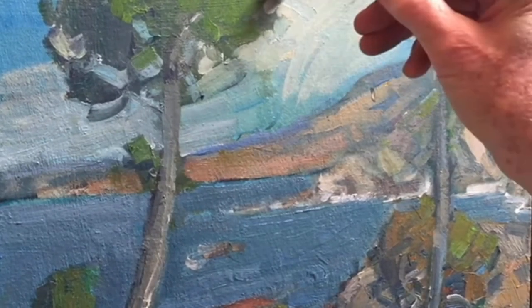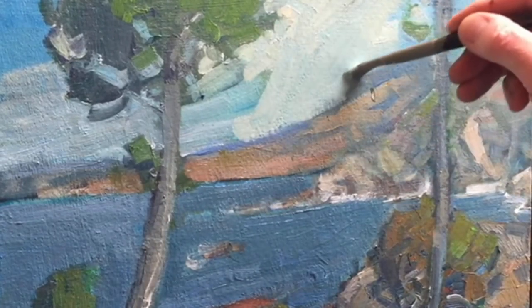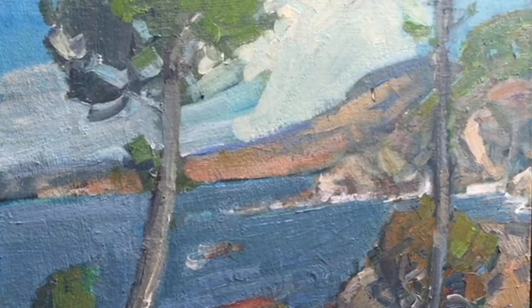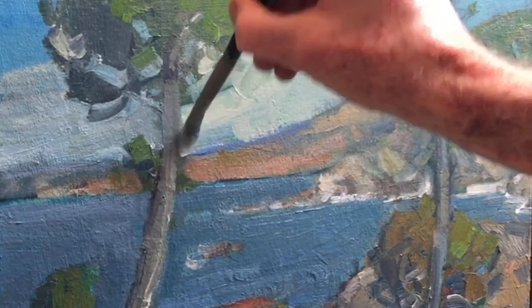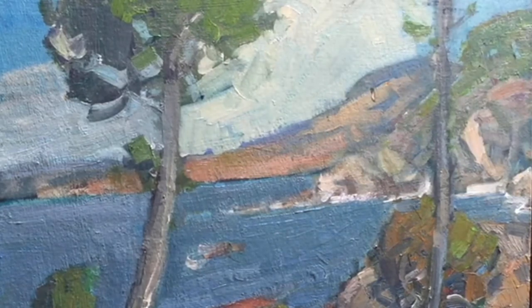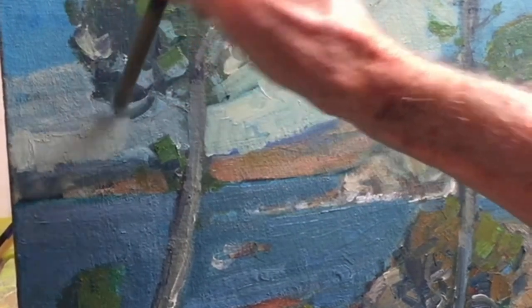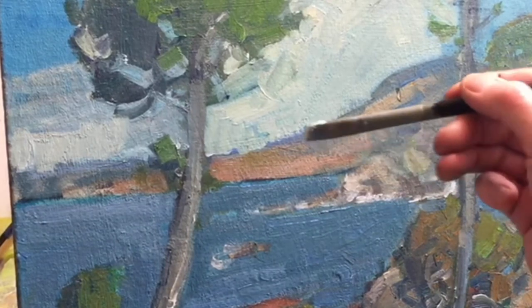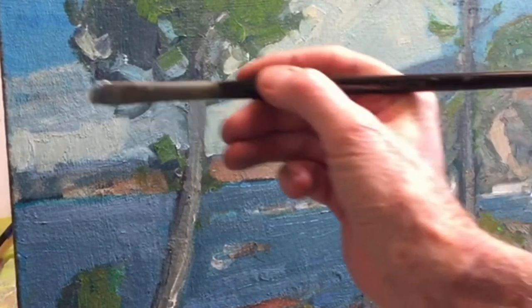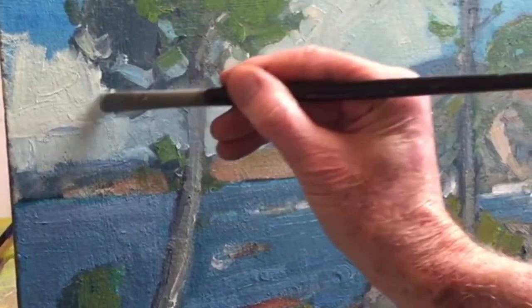One of the reasons I'm never really done with my paintings is because I always think there's more - I can do more with this painting. I can make it into something that I will love a lot better than I do now. I keep thinking: how can I improve on that branch, on that sky, on the color and the water? But it's not like taking a photograph and just deciding I'm going to make a copy of this.